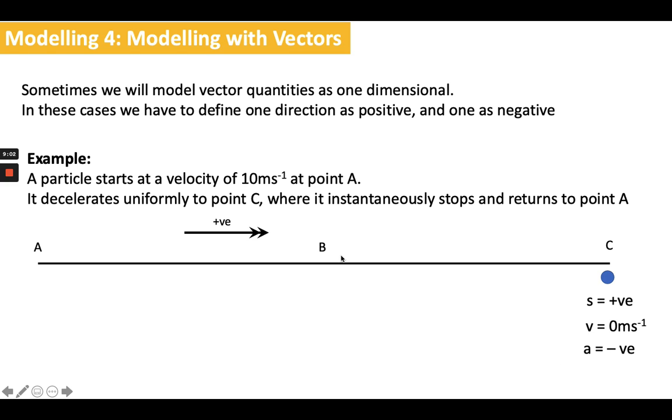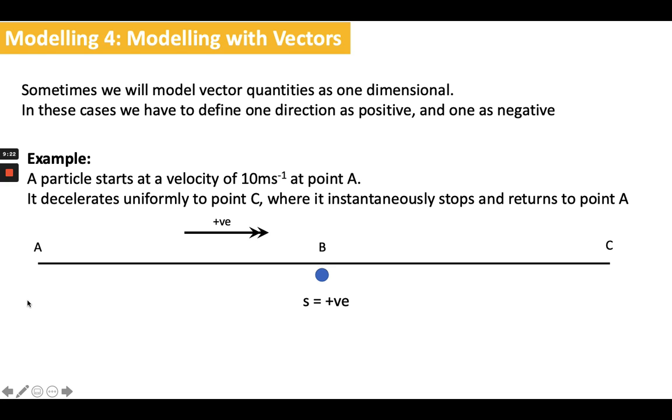My acceleration vector is still pointing towards A. So it's still trying to push this. I'm still accelerating here towards A. And what's happened is this acceleration vector has kind of taken the speed, the velocity away from this particle and stopped it at C. And that acceleration will then make that particle accelerate towards A.